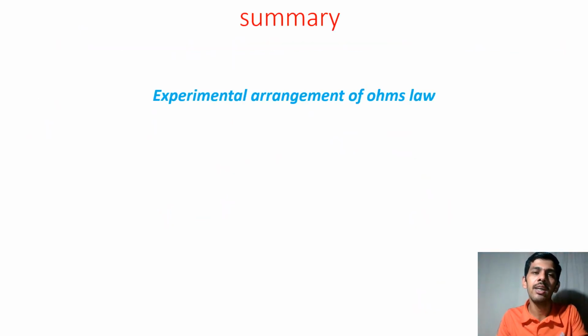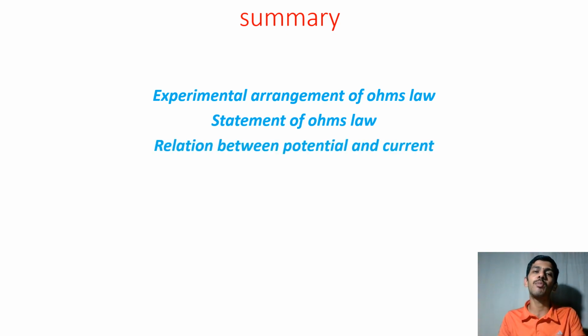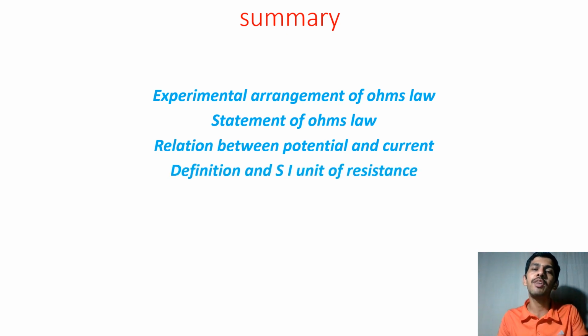We shall sum up the concepts which we have discussed today. First we have discussed the experimental arrangement of Ohm's law. Next we have discussed the statement of Ohm's law. Next we have discussed the relation between potential and current, and the definition and SI unit of resistance. That's it. So thank you.